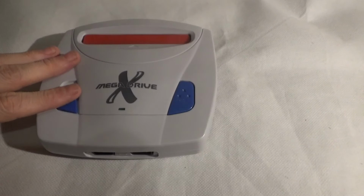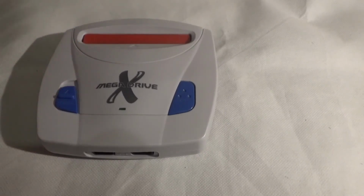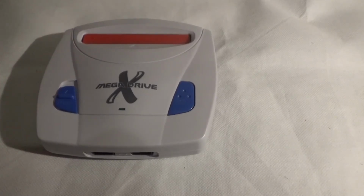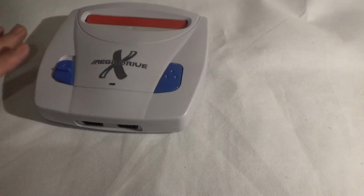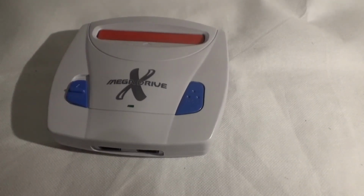But overall, it's my favourite Mega Drive clone, other than the Scorpion, but the Scorpion is a hardware clone. This is a GOAC, and this is probably the best one you're going to find. The AT Games ones, although they're an official product, are terrible. The sound is horrible, and there's a noticeable difference in the frame rate at times. But with this one, you've got all your switches on the bottom to change things if you get any differences. It's not going to be 100% perfect, but as far as a clone goes, it is the best one you're going to get.